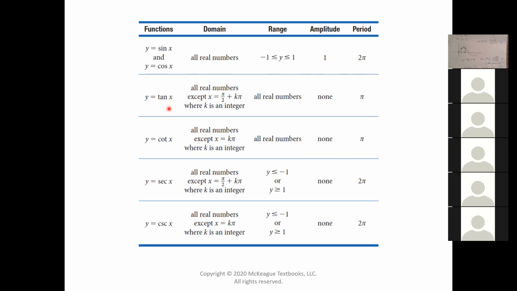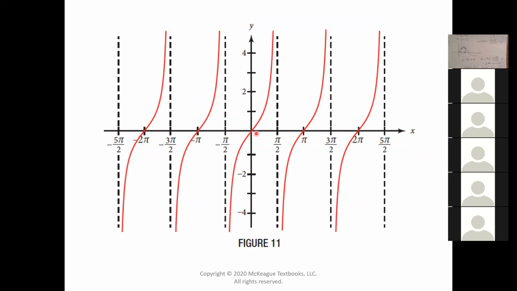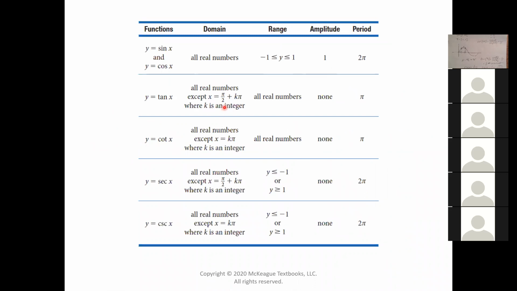Now, for the tangent function, ladies and gentlemen, remember, we said the tangent function was undefined for what? Where was the tangent function undefined? In general, the tangent function was undefined for any odd multiple of pi halves. Well, this is another way of generalizing any odd multiple of pi halves: to say pi halves plus k pi. Why is that?